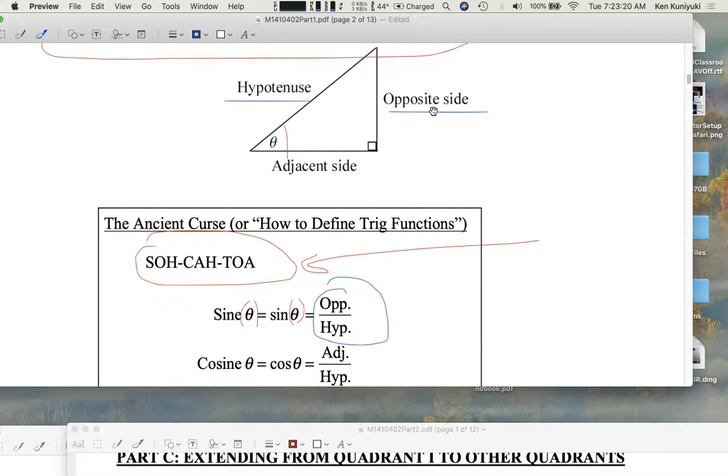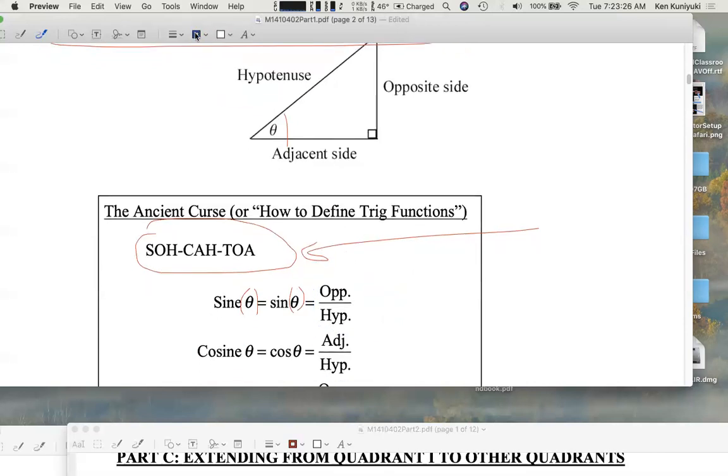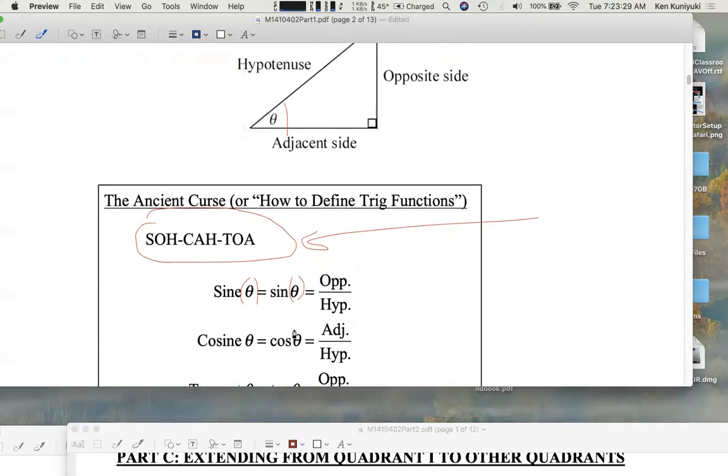Okay, now what about cosine of theta? The cosine of theta, cah, is given by adjacent over hypotenuse. So remember, soh was telling us that sine of theta was opposite over hypotenuse. Cah is now telling us that cosine of theta is adjacent over hypotenuse. The adjacent side over the hypotenuse, the ratio of these lengths. Again, it's not going to be any greater than 1, and for an acute angle, it'll be strictly between 0 and 1.